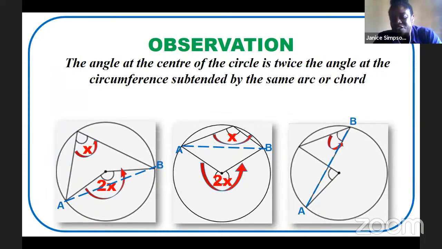And in the case of figure 3, we know it looks a little bit different here. And sometimes you might confuse this one with the first one. But what's the difference between this figure 3 compared to the first property that we looked at when we said angles at the circumference of the circle standing on the same arc or chord are equal? What is the difference here with this diagram why we cannot use that property? Remember the first one, we said angles at the circumference of the circle standing on the same arc or chord are equal. Why is it we cannot use that property with this question?